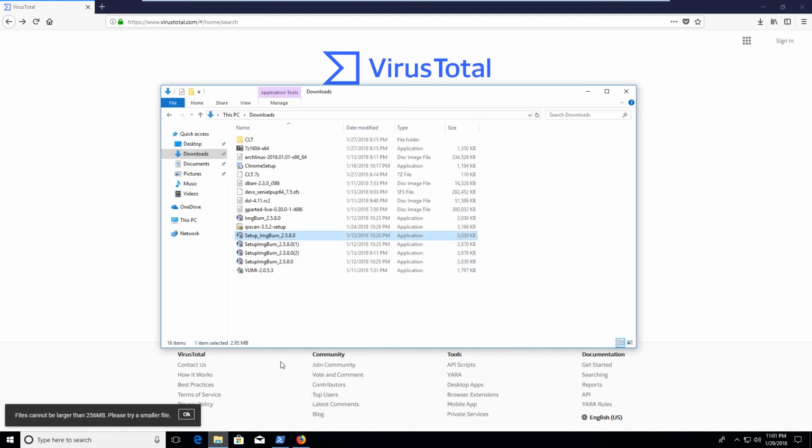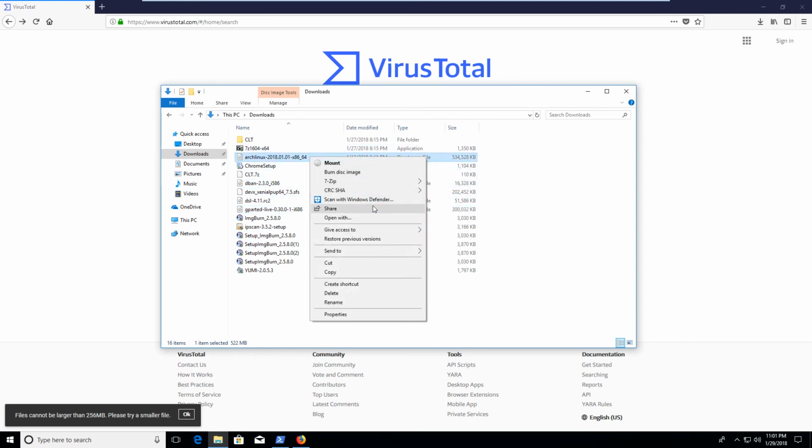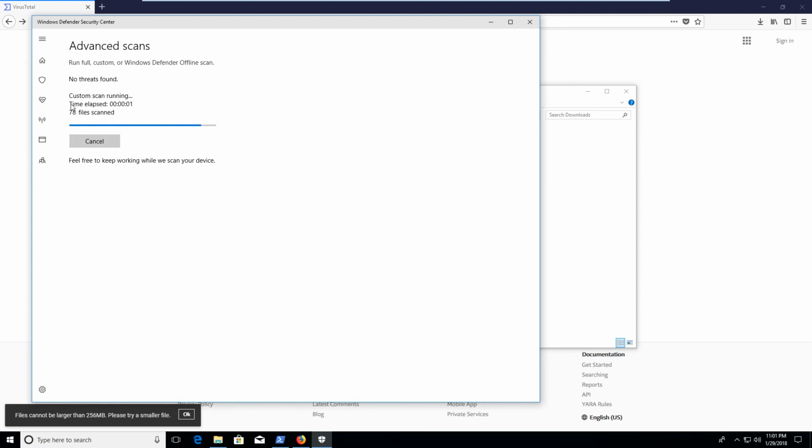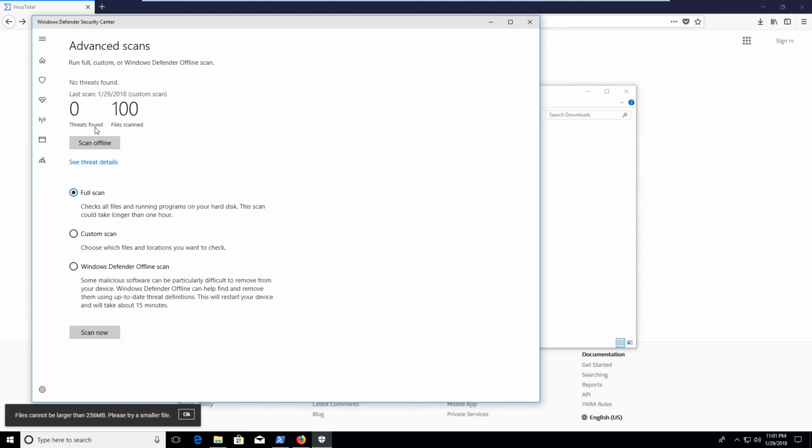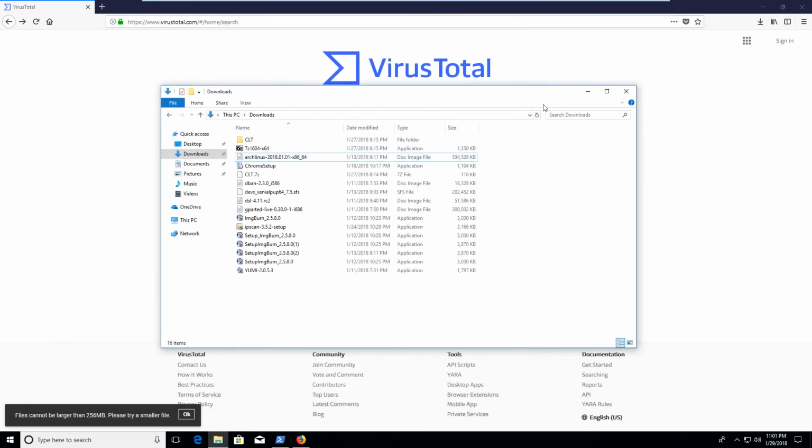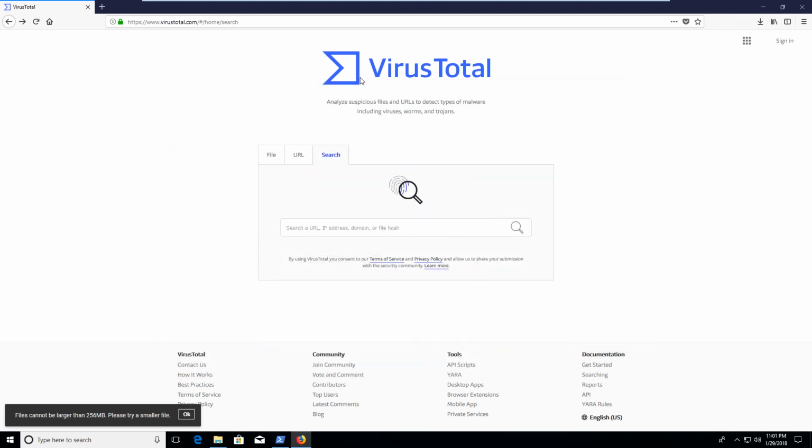But anyways, you can scan it with your own stuff. Most of the time, depending on your system, you right-click on something and go down to scan with your antivirus or anti-malware or whatever kind of software you might have, and it'll run a custom scan or something like that. It'll say we found a threat or we didn't find a threat, and then you can continue on with your day. There are a lot of other tools I'll use from time to time, and it depends on what I'm doing. I might be able to make some more videos on other tools. If you guys want to see tools like this, let me know in the comments below. I'd love to make some more videos on them if I have some time.